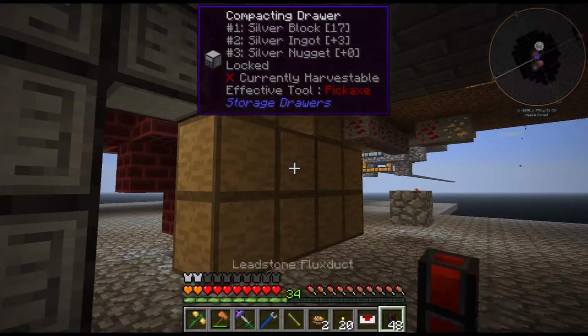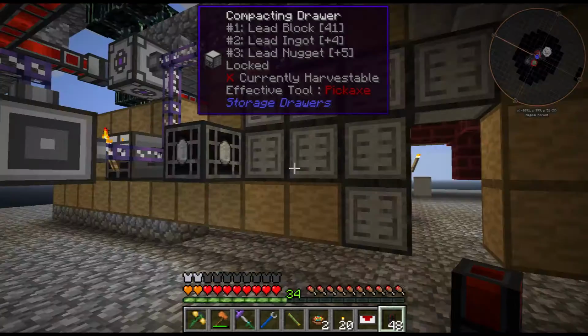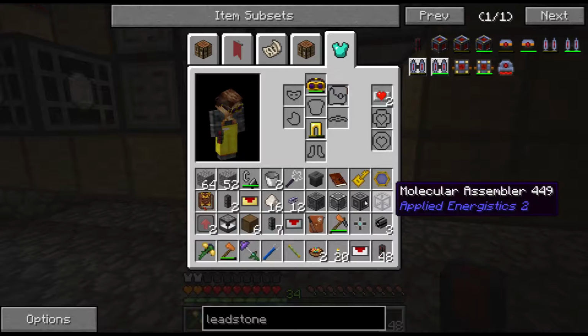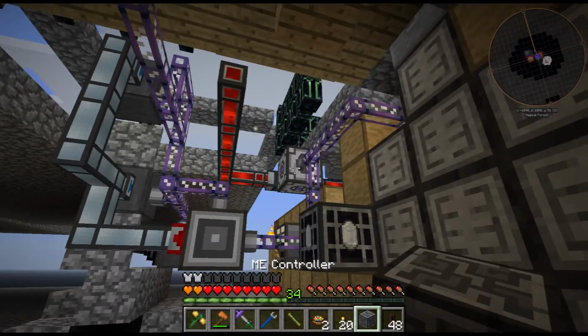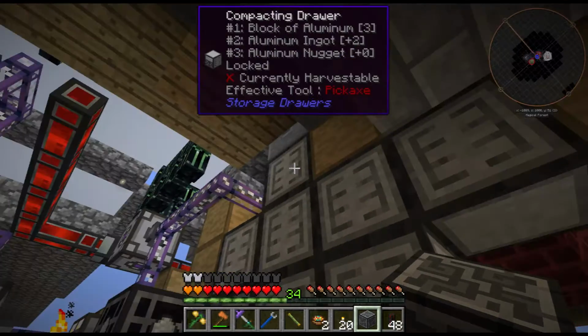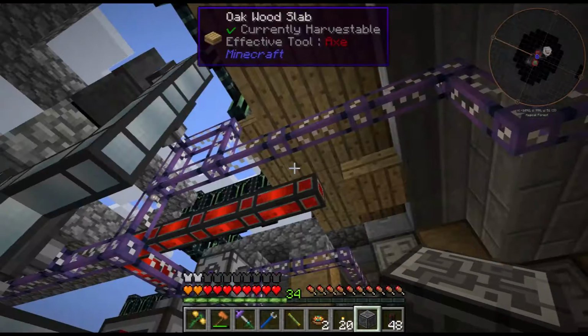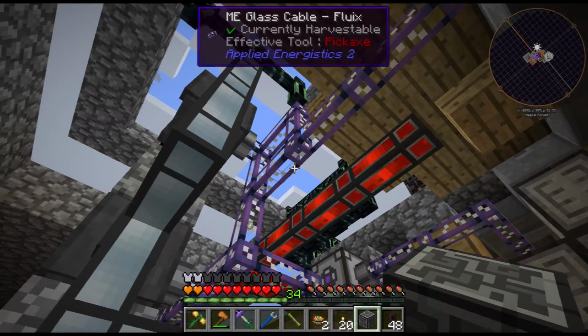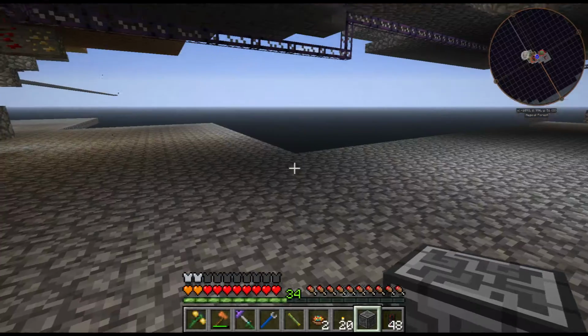So I'm working on creating a centralized production line, which also means some centralized power supply. And at the same time, I'm also thinking about getting this little detail in place, known as our AE2 controller, so that we can maybe start doing some more stuff with Applied Energistics here soon.